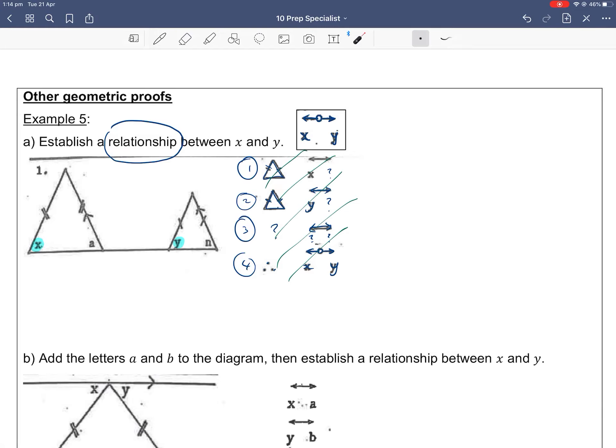So if this is an isosceles triangle, what do we know about the two angles at the bottom of the isosceles triangle? Well then these angles must be the same. So our first statement to establish a relationship is that x is equal to the angle a. Why? Because of the isosceles triangle relationship. So you'll write down your statement, you observe that the two angles here are the same because of isosceles triangle, and you explain by drawing in a symbol.